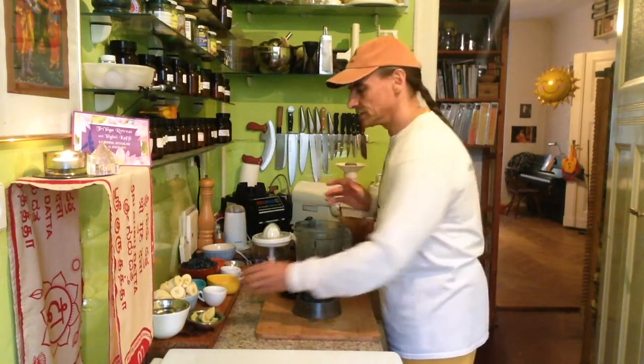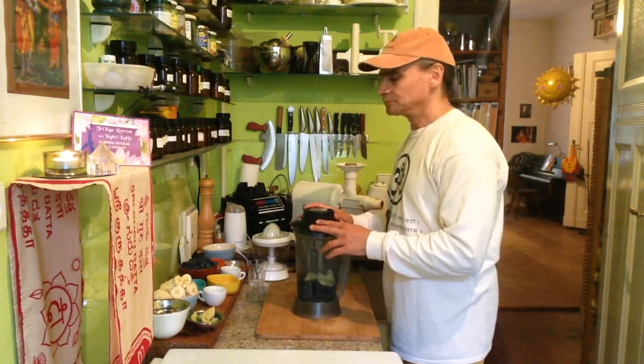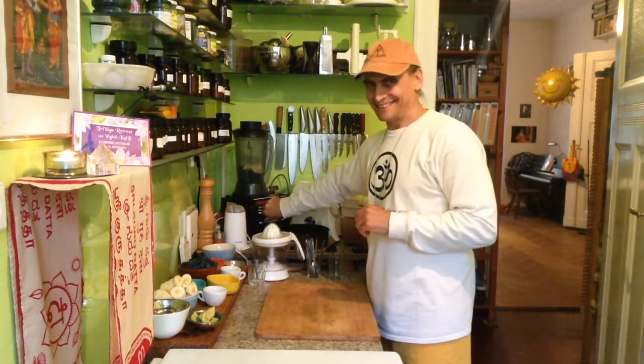Just very basic here. And I will blend that first and then put the thickener in. A little bit of thickener I would use. That is better, I guess.